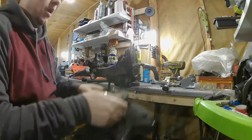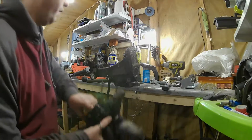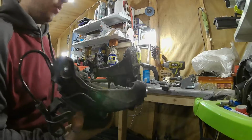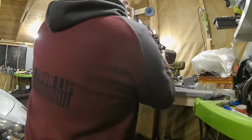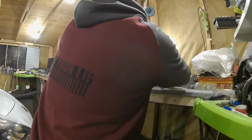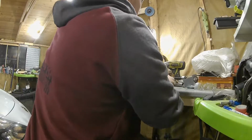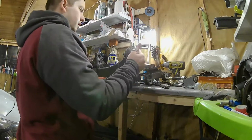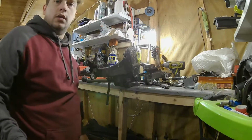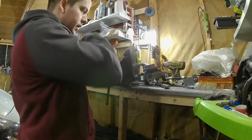Guys, so one hub removed. Not the best way of removing it, but it was the only way I could get it without a bearing puller. So surprised how heavy these things all weigh. Right, so I need to get that out now. So hopefully I can smack that out, and then that'll be the last ball joint really, on this side anyway.